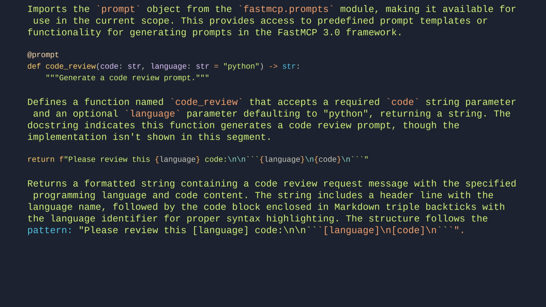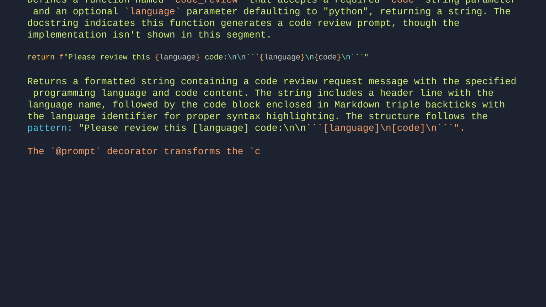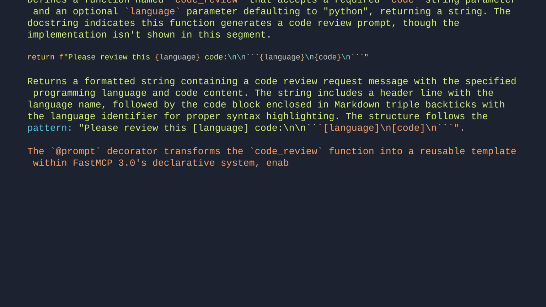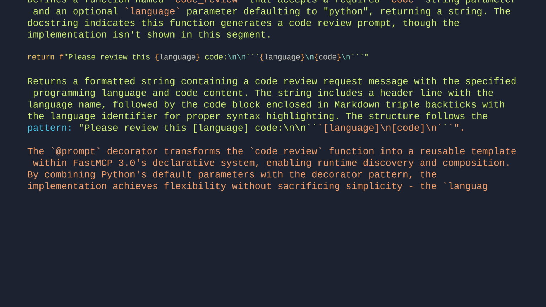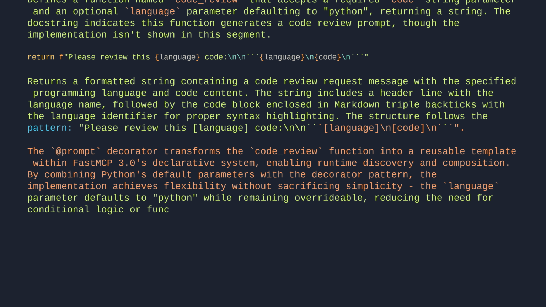The @prompt decorator transforms the code review function into a reusable template within FastMCP3's declarative system, enabling runtime discovery and composition. By combining Python's default parameters with the decorator pattern, the implementation achieves flexibility without sacrificing simplicity. The language parameter defaults to Python while remaining overridable, reducing the need for conditional logic or function overloads.